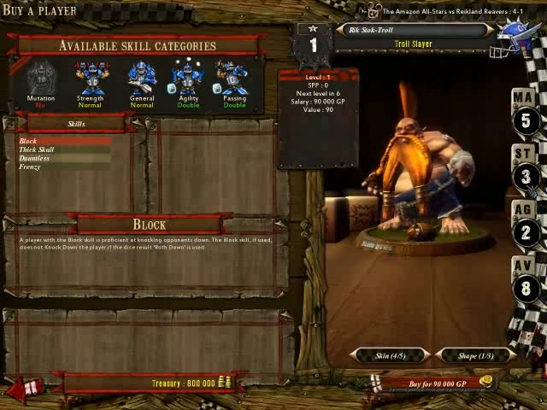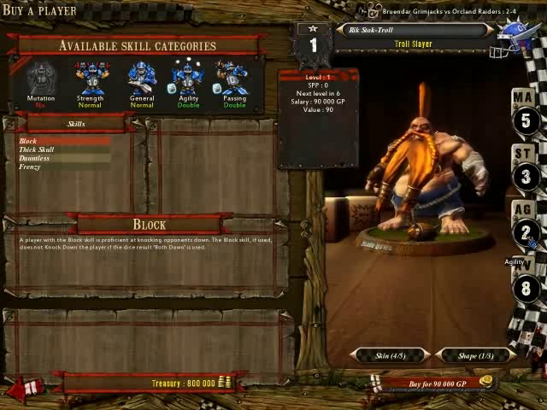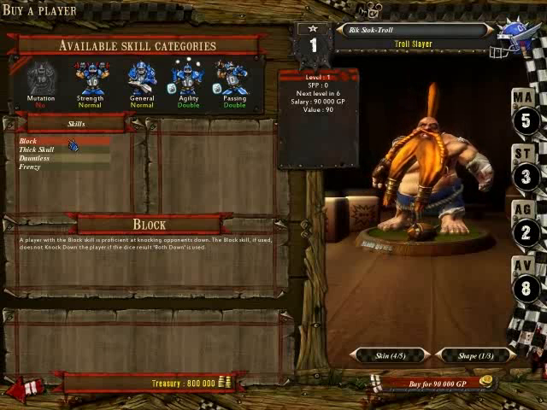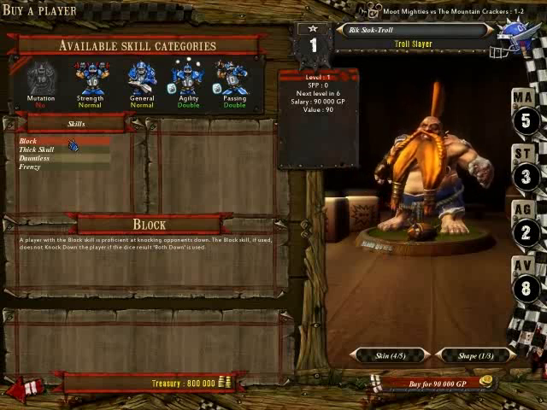They have normal strength, which is 3, and as most dwarves, they have 2 agility, which means they're not really good at dodging. However, they do come with the skill block. So when you roll both downs results, they can ignore it and stay in place, while if their opponent doesn't have the block skill, they'll go down.